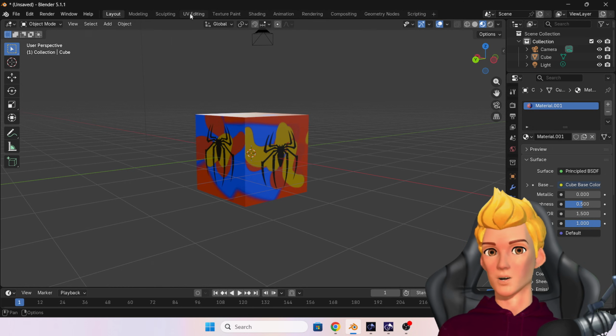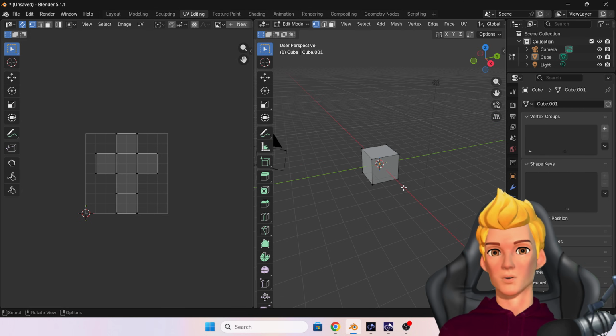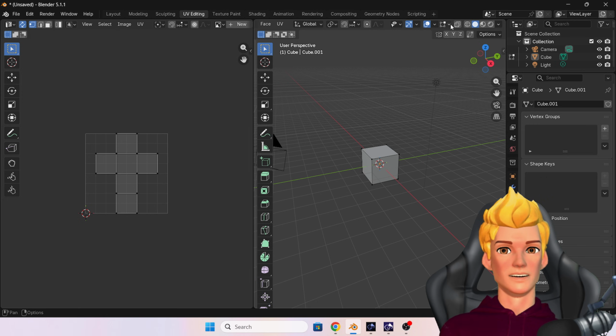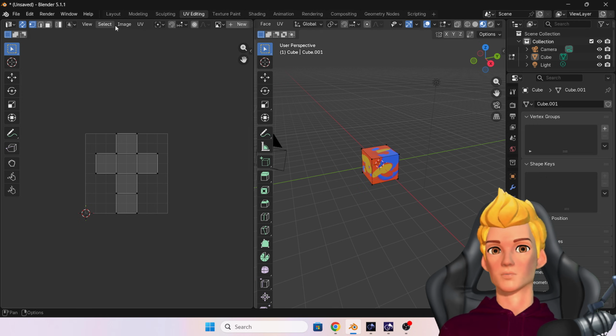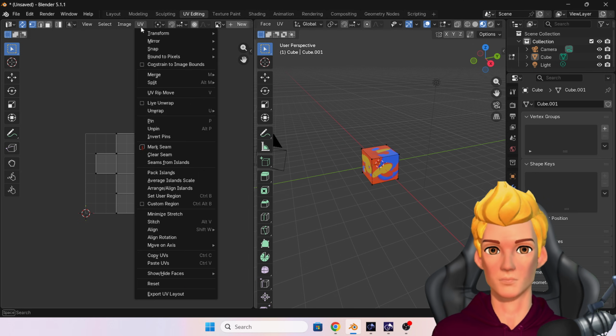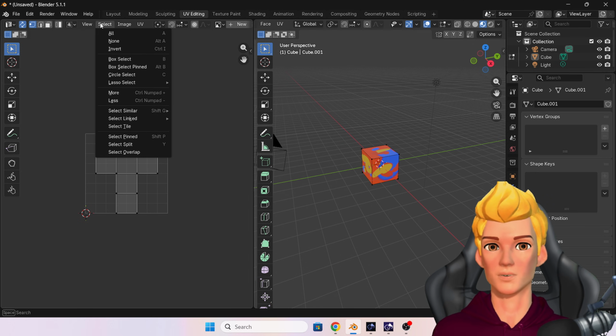And don't forget to save this texture. If you created the texture, sometimes the texture is gone, so we have to click on image and save. We have to save the textures also. The option is somewhere around here only.